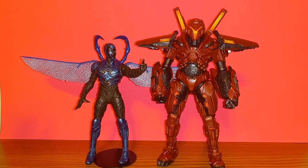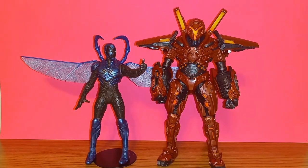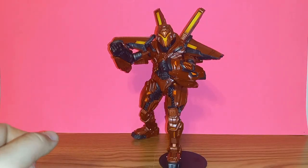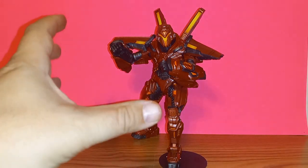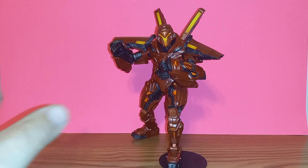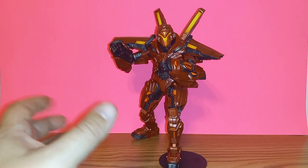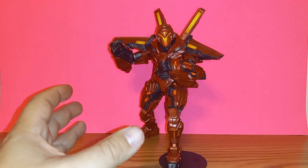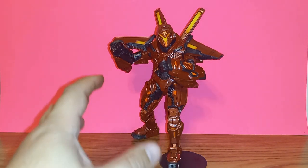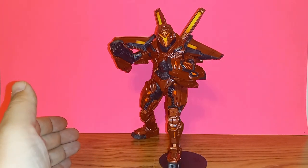Here's Carapax next to the Battle Mode Blue Beetle from the Blue Beetle movie by McFarlane Toys. Of course he's bigger and beefier because he is a Mega Fig, and I think they look really cool together. Bottom line — Carapax looks really cool and awesome. He's a big armored character, the perfect villain for Blue Beetle. You could also put him in other anime-type lines or anywhere you might need a giant robot filler.